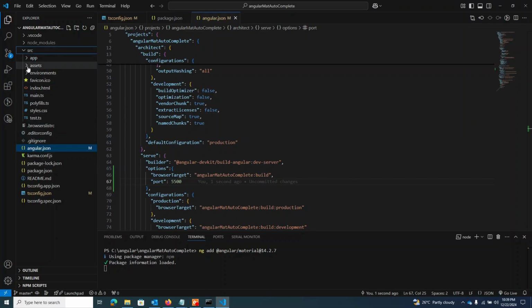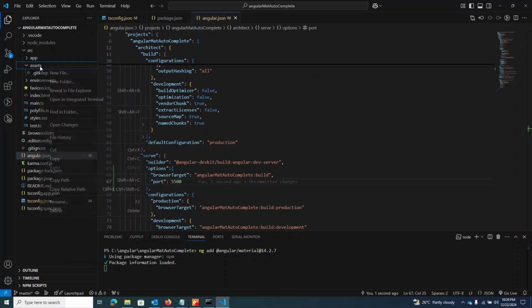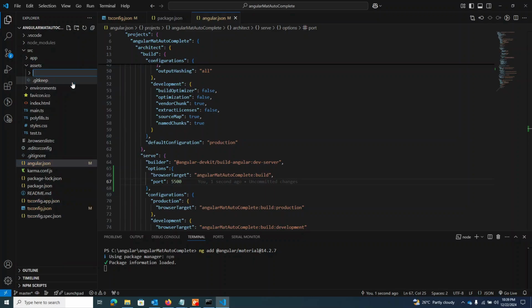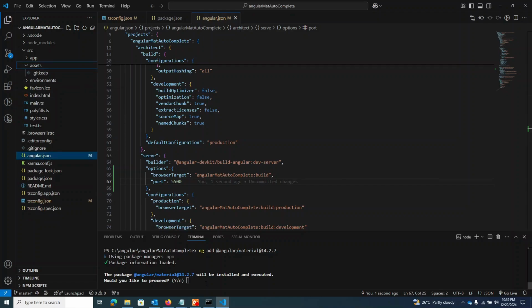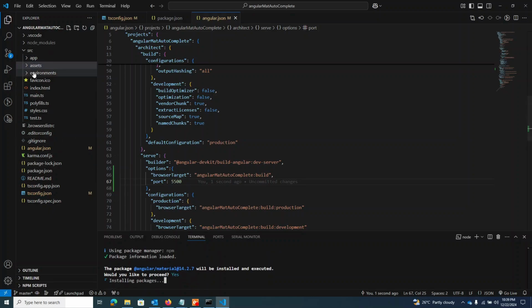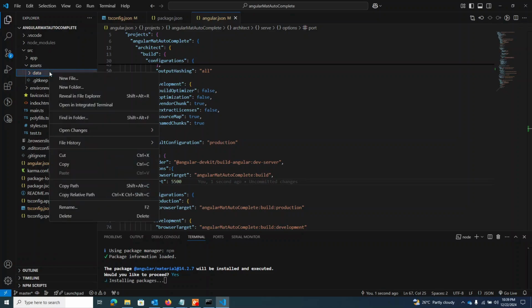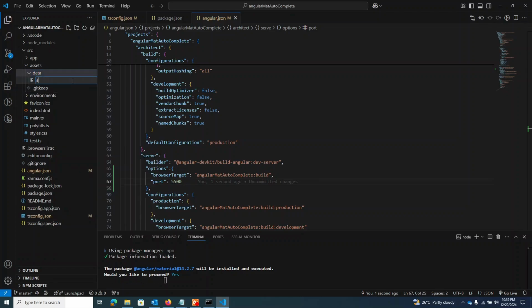Then I will add some default data into the assets folder. So yes, fruits.json.